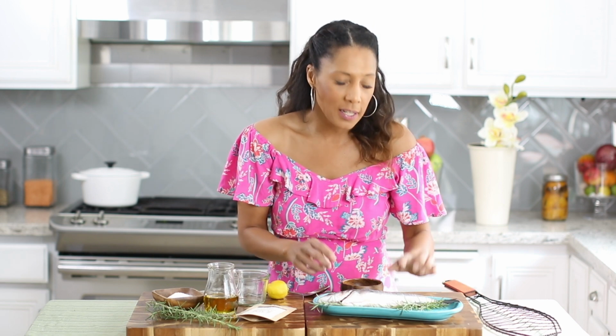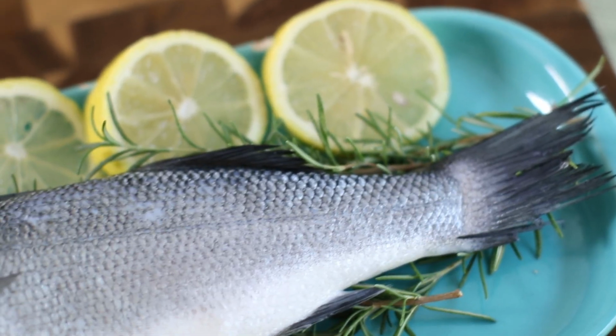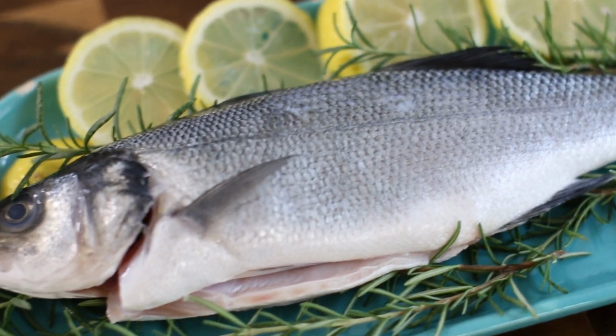If you are new to buying whole fish, there are a couple things that you want to keep in mind. Aside from making sure that the eyes are clear and the flesh is taut, you also want to find out what kind of fish you're buying. At the very top level is going to be something called fish in the round. And that basically means you are buying that fish exactly how it comes out of the water. It's got its scales, its fins, head, all of the business.